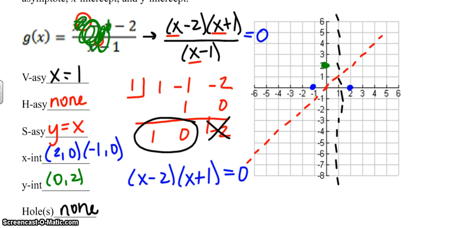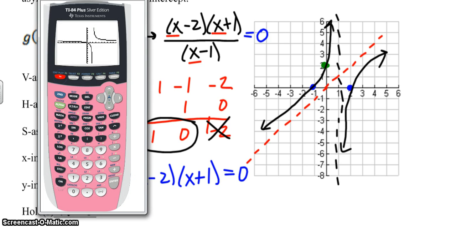Well, if you think about how your asymptotes are structuring your graph and where your dots are that you need to connect, you should be able to see that our rational function is going to look like that. If you don't trust yourself on that, you can go ahead and enter it into your calculator. You've got y equals x squared minus x minus 2 divided by x minus 1. And there we go.